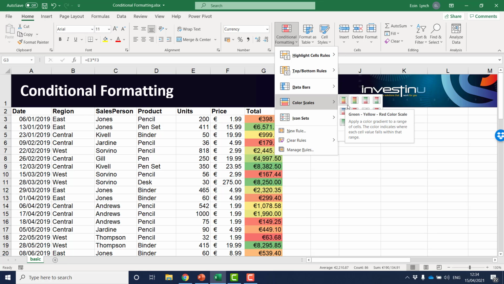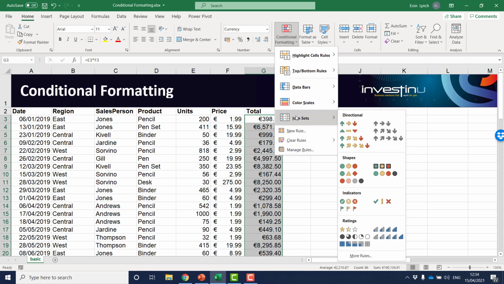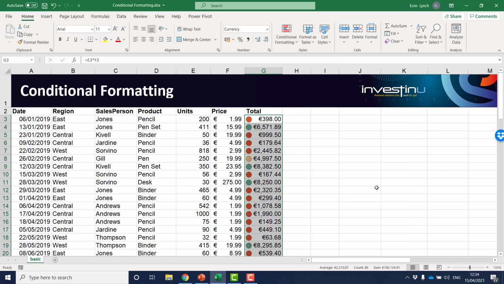One of the most popular ones, believe it or not, actually is found in the icon sets. And again, a really popular one that people tend to go mad about is the traffic light. And you can see, look, I'm going to hover it, and there's loads you can choose from here, but I'm going to go with the green, yellow, red traffic light here. And you can see it's got my lovely traffic light right the way down the list. Absolutely brilliant. So again, you're probably wondering, how's that working out?